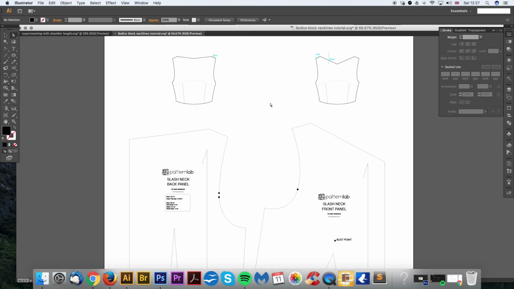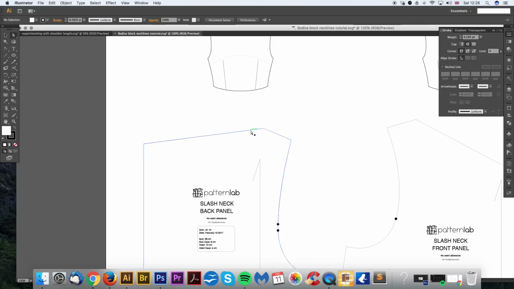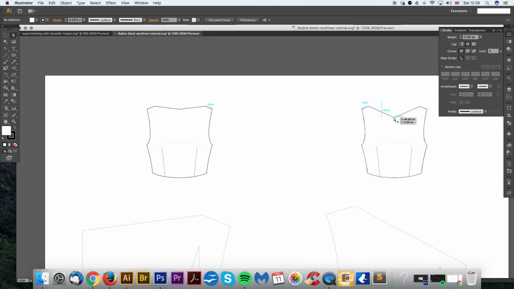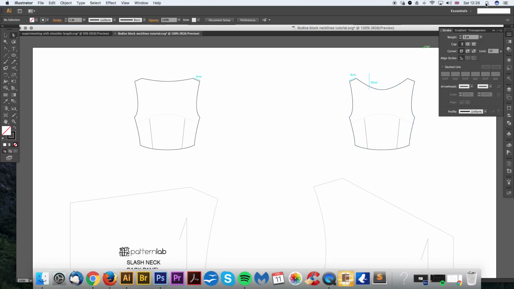Brilliant. There's one more thing you can do to change this, to draft a completely new set of necklines, which is to add a curve shape to this. So, for example, as you can see on our design, it's a V-neck. It's a very wide V-neck, and this is also a V-neck. If we want to add a bit of shaping, we can do just that. There we go. And then let's do a little bit of shaping here as well. So a completely different neckline, done very, very simply.